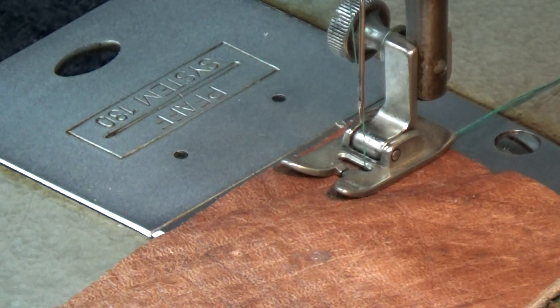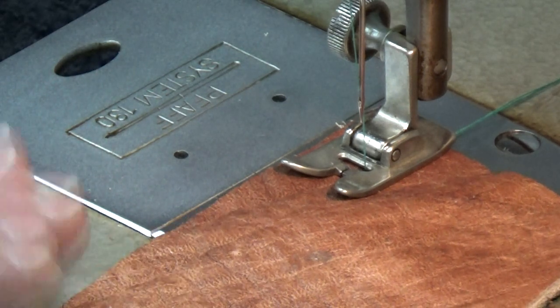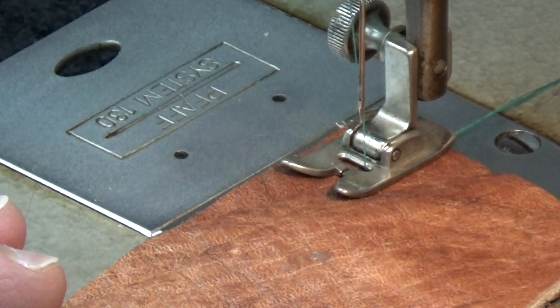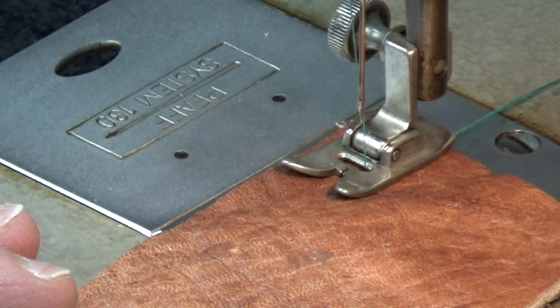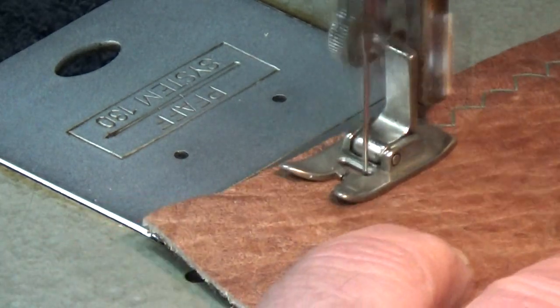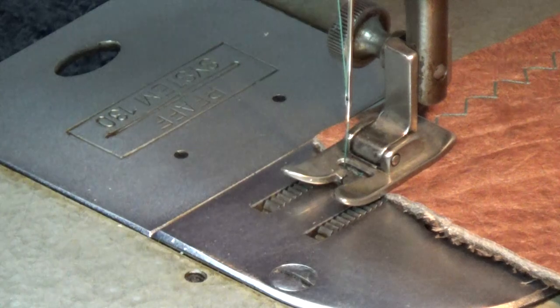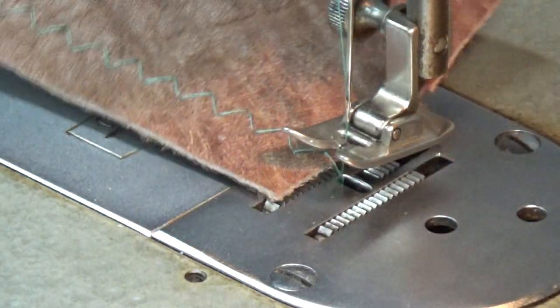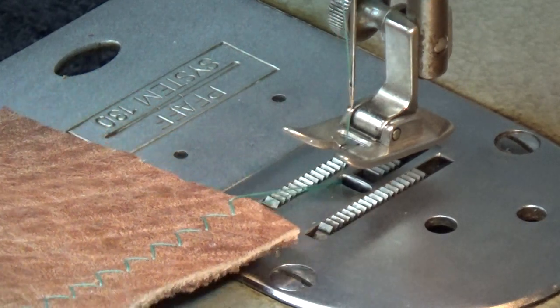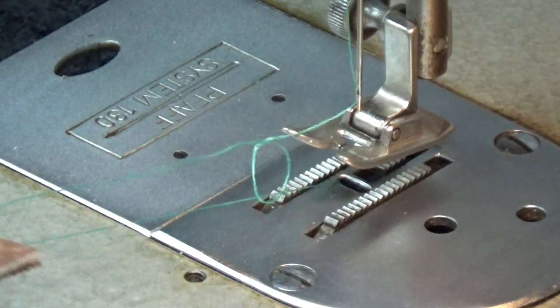All right, so here we go. 1 layer, kind of almost a joke for this PFAFF 530, but what the heck, we'll build up a little bit of momentum. All right, so here goes a single layer of genuine elk hide. Wow. That was ridiculous.